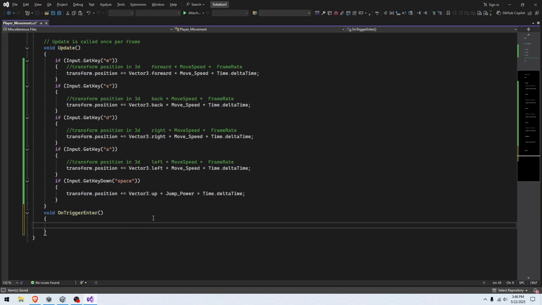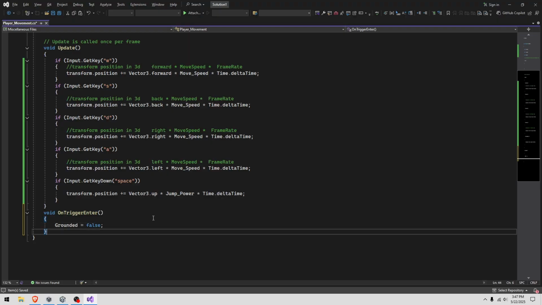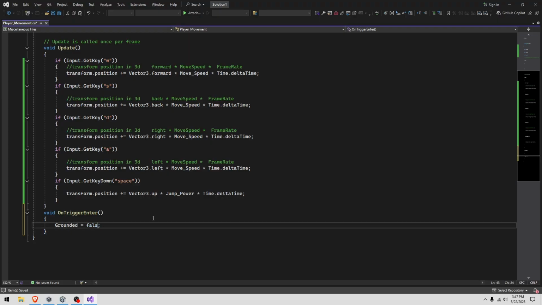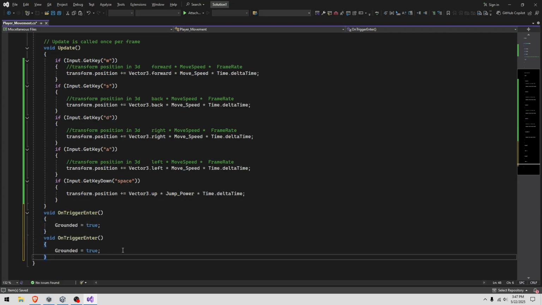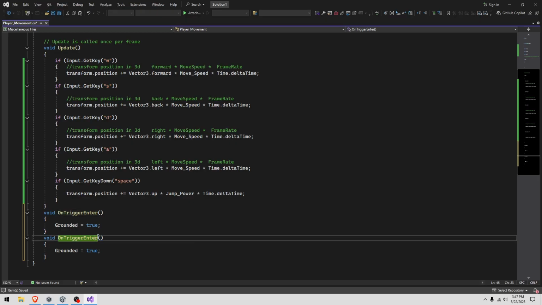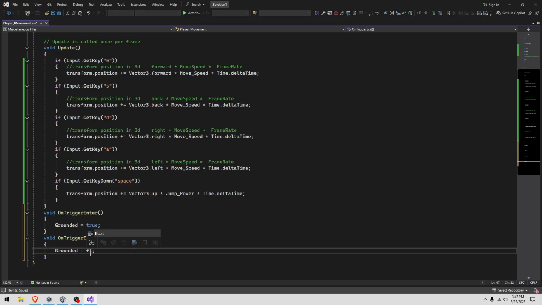OnTriggerEnter, then set grounded equals true. And copy this, paste it, and now change that Enter to Exit. And now set the grounded to false.